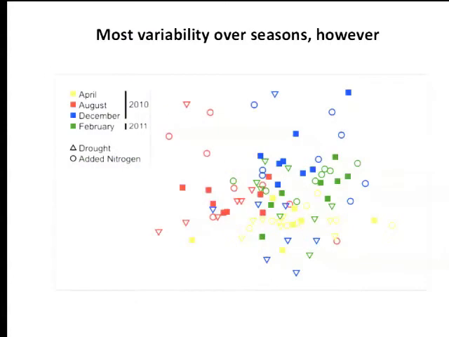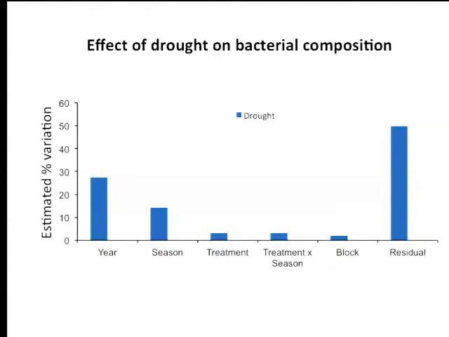So now if I plot the same points again, but I color code them by season, you see a different story. So this is just 1 year of data, and you can see these seasons, the date we sampled is really distinct. And so I bring this up because there's a lot of variability in our communities. They're very dynamic, but they're dynamic over season, and that generally is overshadowing what is going on with the treatments. So if I can plot this in a different way, where I'm plotting here an estimate of the % variation in all the composition of bacteria that we're seeing, and how much is attributed to either time or treatment. And so year and season account for a lot of the variation we see.